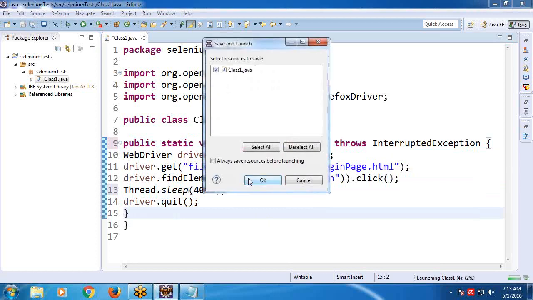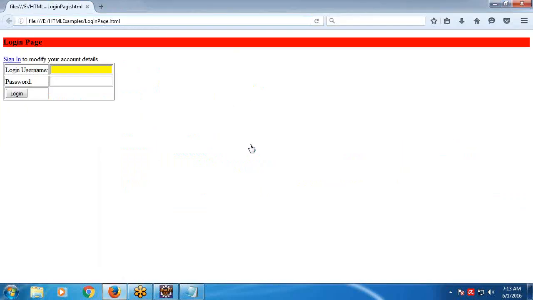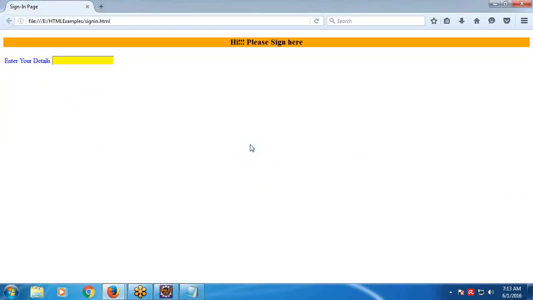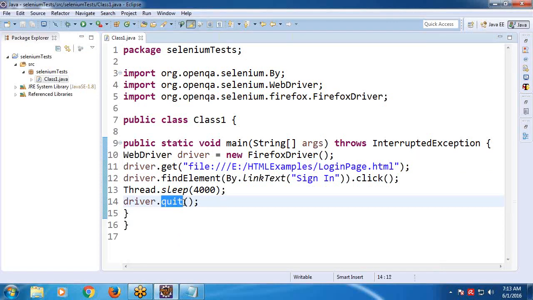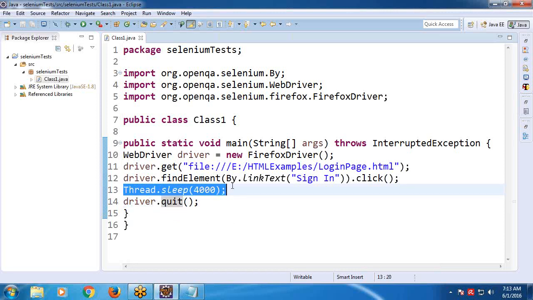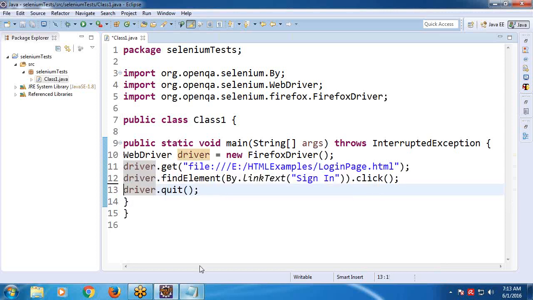Run the program. Still error. So see, in my machine the quit command is facing some problem. Ritesh, you try to execute the same code in your machine. Actually, a wait statement is also not required. It is correct syntax only.